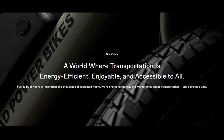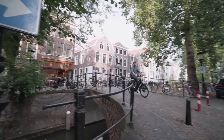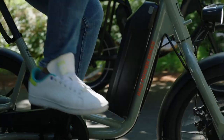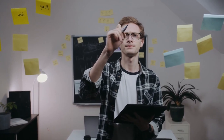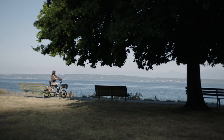Rad's core mission has always been to, as they put it, create a world where transportation is energy efficient, enjoyable, and accessible to all. Unfortunately, the accessible-to-all part was only for those able to ride a two-wheeled bicycle regardless of physical restrictions. Rad's customers have been asking for a three-wheeled option for elderly riders or riders who, for whatever reason, couldn't use a standard bike. Apparently, Rad had been listening and was working behind the scenes for years on a possible solution.